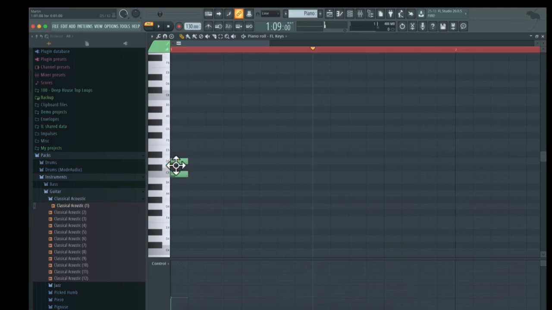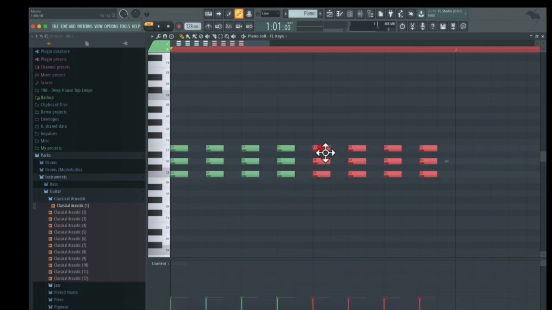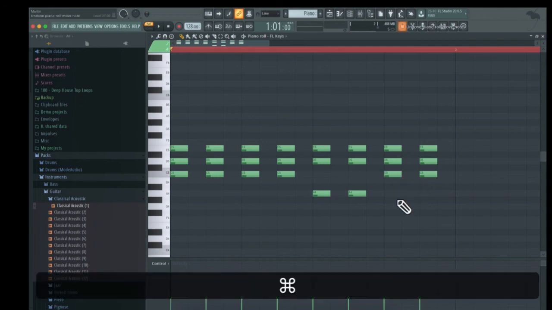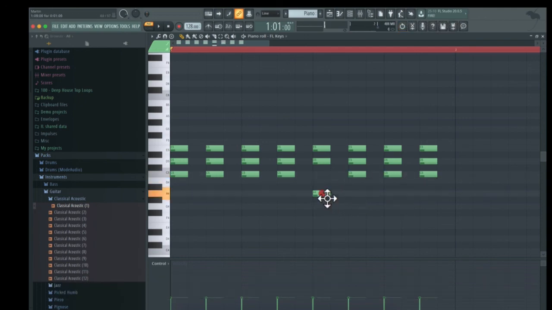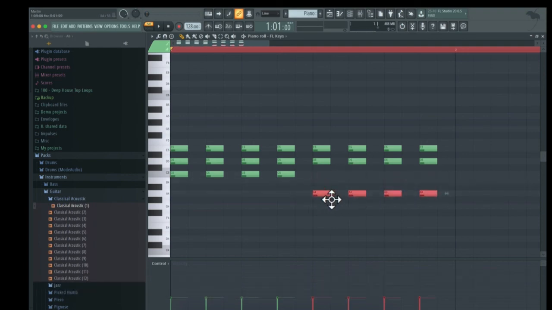I'm going to create a new chord progression here. So let's do it like this. I'm going to lower the tempo a bit. All right, so now I want to use the same notes here, but I'm going to change it up a bit. Instead of doing that, you can just select them all here and just drag them down like that.